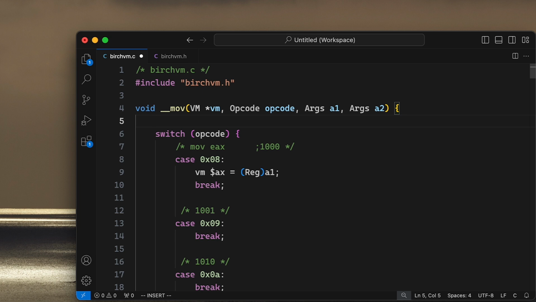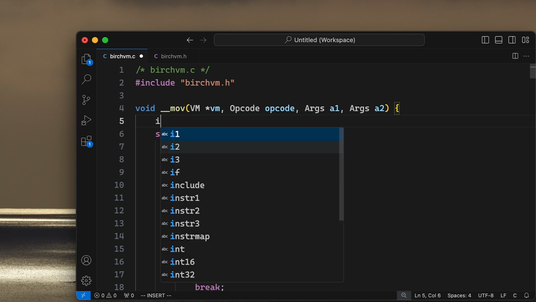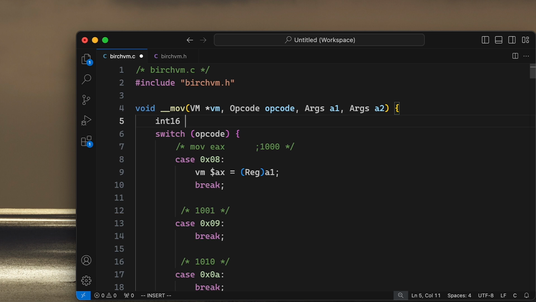So we will basically have, let's see, let's use rank like I did up there, and let's say destination, or let's do int16 destination.